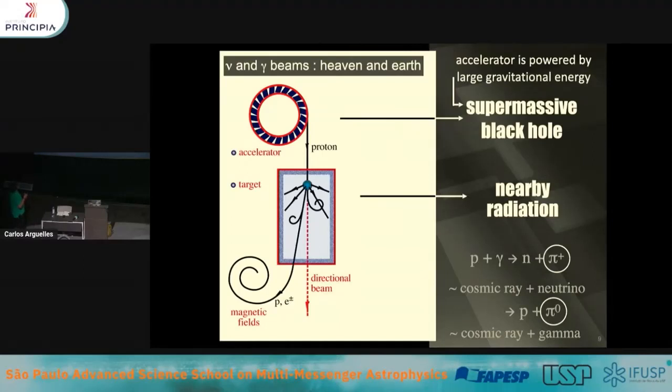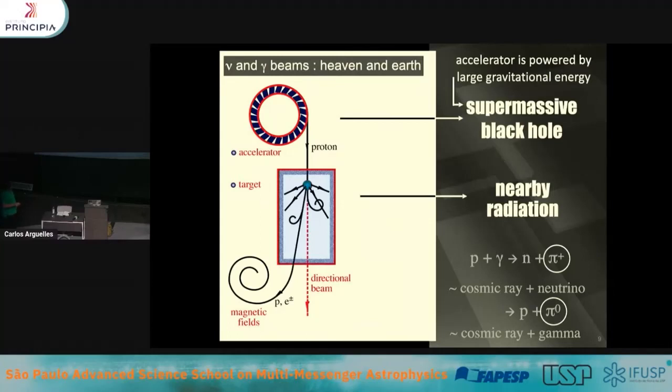The idea is that there is some kind of cosmic accelerator that maybe is powered by the gravitational forces of a large black hole, and that is accelerating protons. Those protons are impacting material or radiation around the black hole, and in that, they are producing particles. If they have electric charge, they can be bent by local magnetic fields along the way. Or if not, they can just come out of the source.